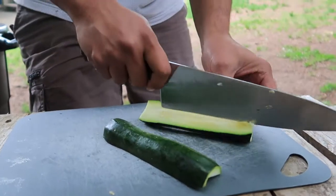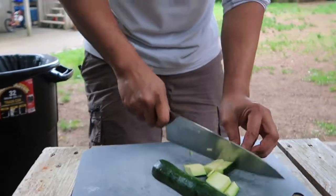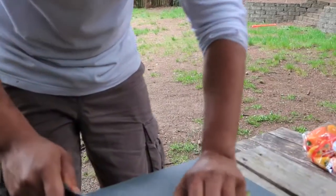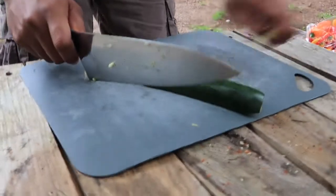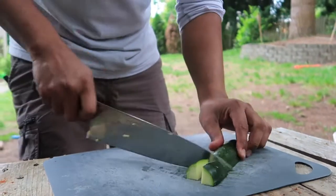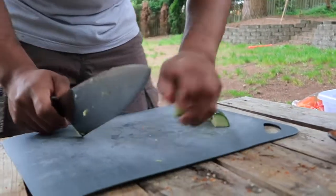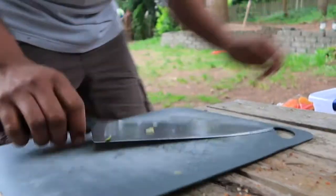All right. Like I said, it doesn't have to be perfect. But I know it's gonna be good.